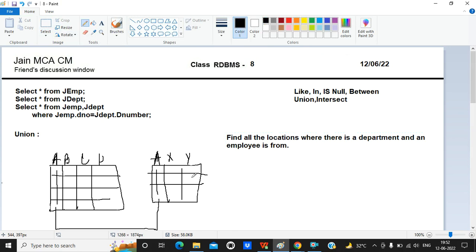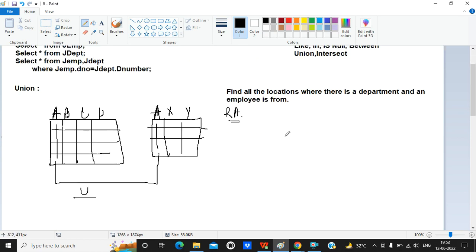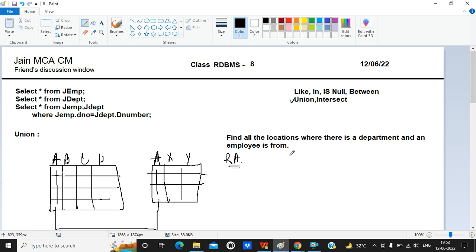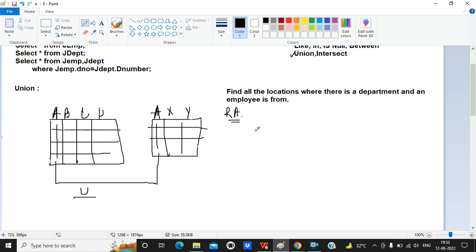First of all, we will do it in relational algebra. So we will use union here. First you find the employee city, EMP city.